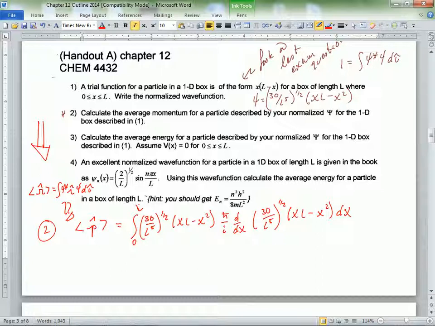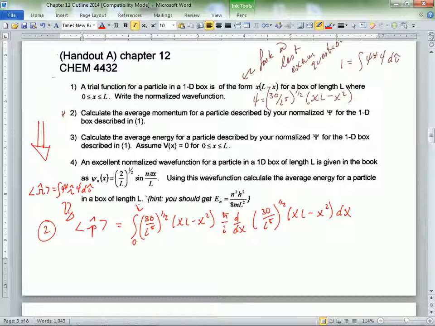What's the derivative of xL with respect to x? Oh, derivative. L minus x squared divided by 2. Yeah. L minus 2x, right? Take the derivative of xL, you just get L. Take the derivative of negative x squared, you get 2x. So it would be L minus 2x. All right? So then you end up with the L minus 2x.